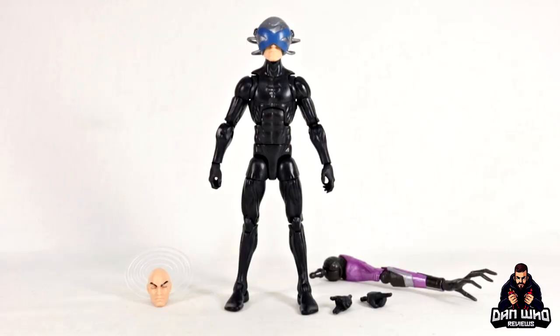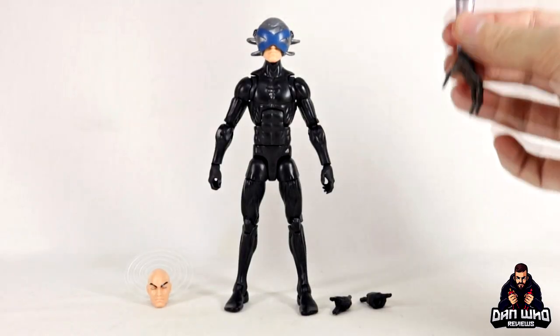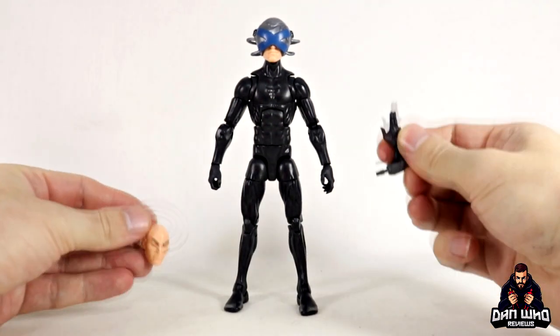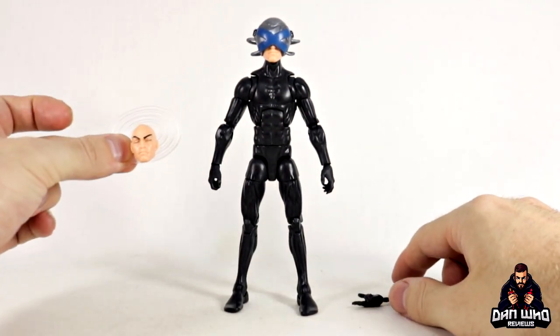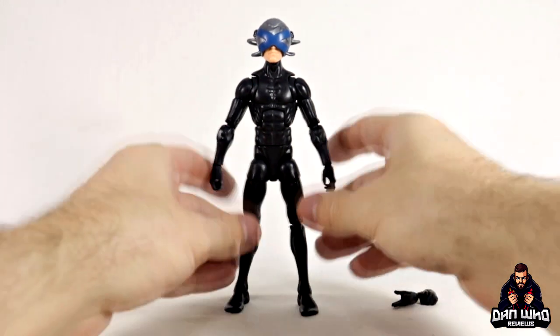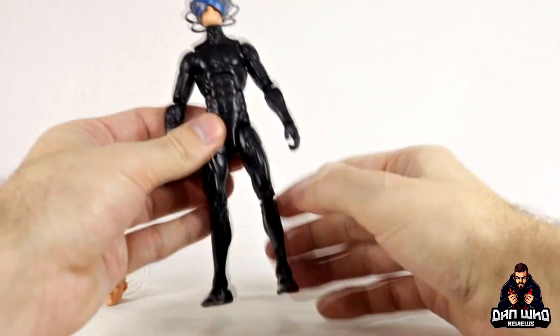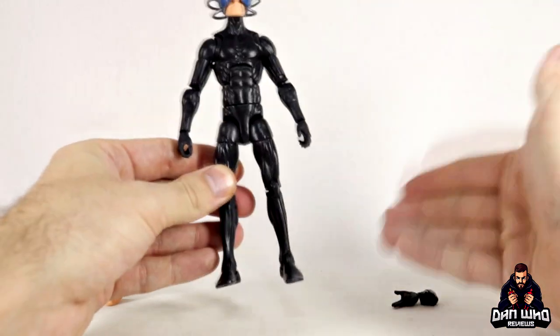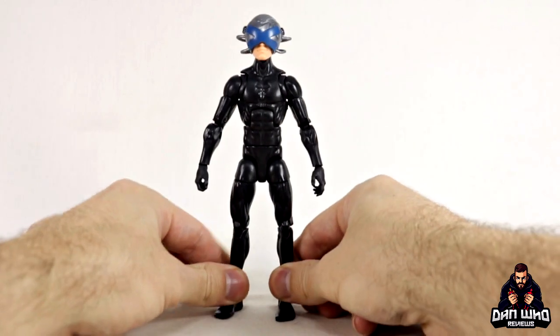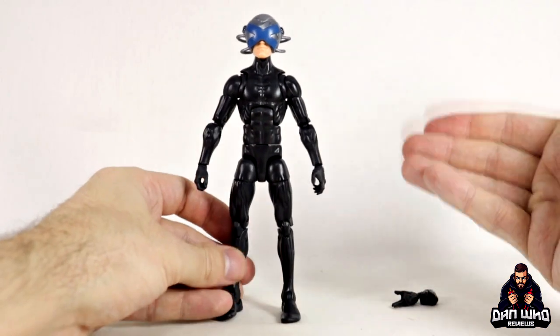So here we have Charles out of the box with all of his accessories. Again, a Build-A-Figure piece that we will look at in a separate video. Move that to the side. He, in fact, comes with two interchangeable hands and an interchangeable head, which, as I said, will have its uses in my collection for sure. But as I said, what is going on with Charles? He seems younger. He's really muscly and slim. Like, has he gone back in time? Has he hit the gym? What's going on? Let's zoom in and take a look at the few details.